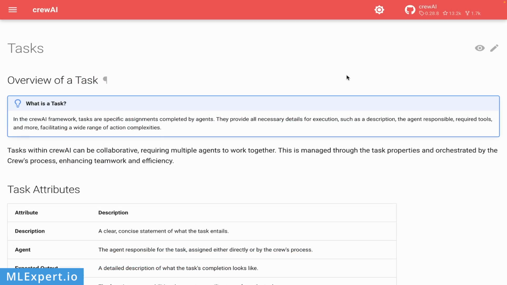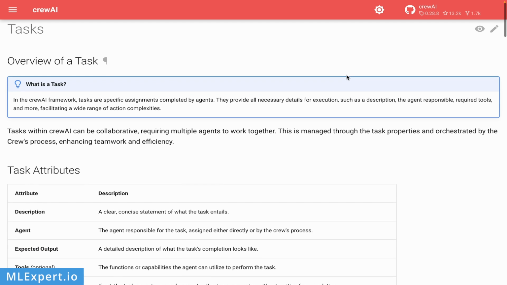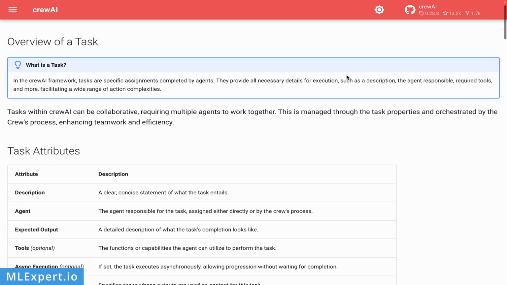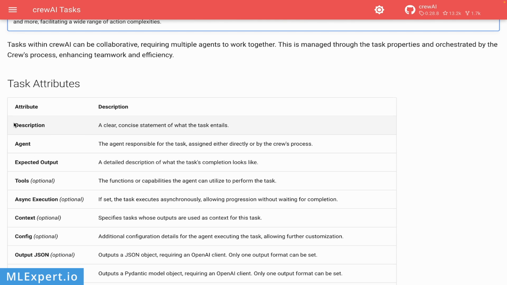The next concept that we are going to be using is that of the task. And the task is essentially what you want your agents to do. And for that purpose, we have a clear quest that is representing a task, and each task must have a description, so what needs to be done. Then the agent responsible for the task.